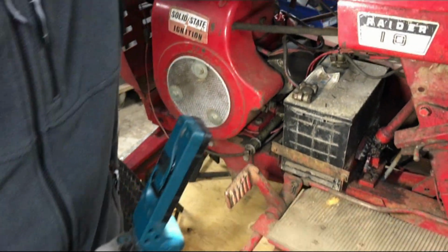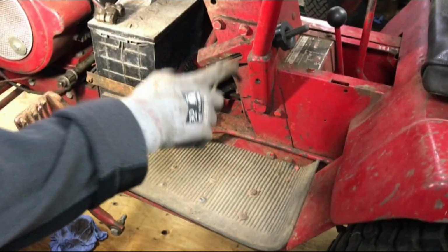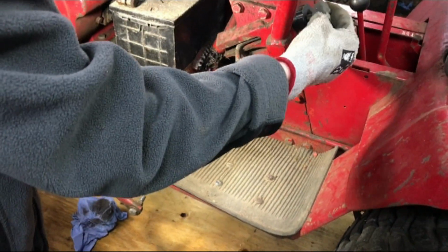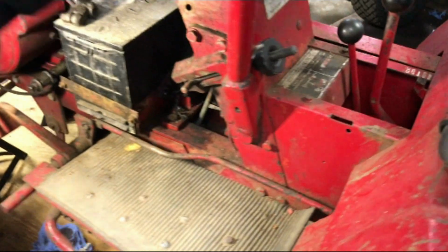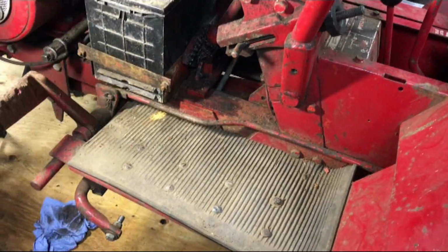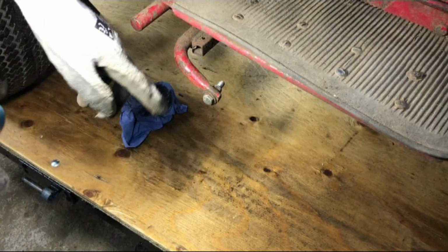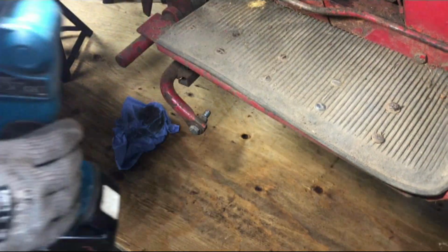Just latch that back up. Now, we can see on the lift rod here, it's different to a Bolens, because a Bolens would have different slots that you could move it into, whereas this has this limiter bit here, which you can adjust to suit what you want. And then once you pull the lift lever, that hits that and stops it from going any further. Which, speaking of the lift mechanism, on this tractor we used it, as I mentioned earlier, for cutting grass, and we only recently took the deck off to put it into storage.